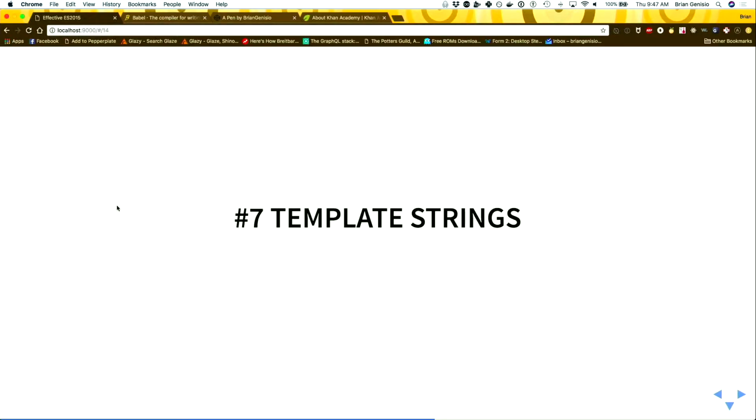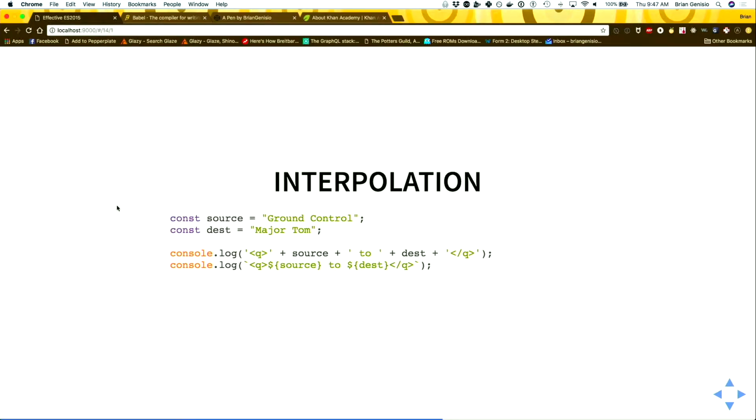Okay. Next one, template strings. Use these all the time. Finally, we can interpolate variables in JavaScript. And all we have to do is use this backtick. So now there are three types of quotes. There's single tick and double quotes, which are essentially the same thing. And then there's backtick, which are template strings, which are different in that you can do string interpolation now instead of string concatenation, which is really, really great for just readability.